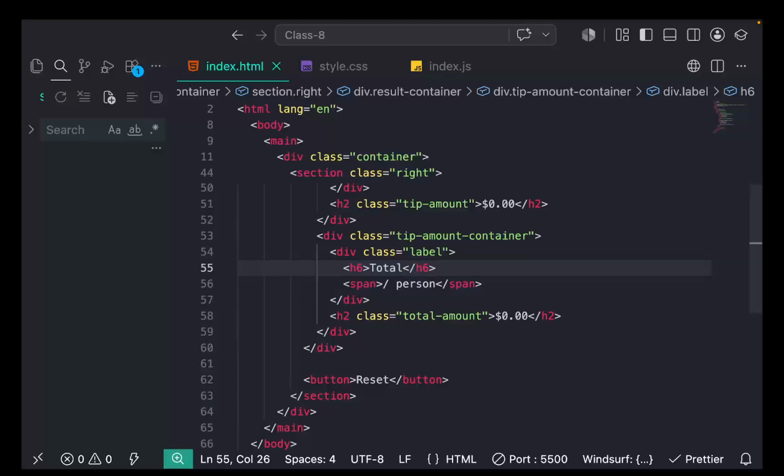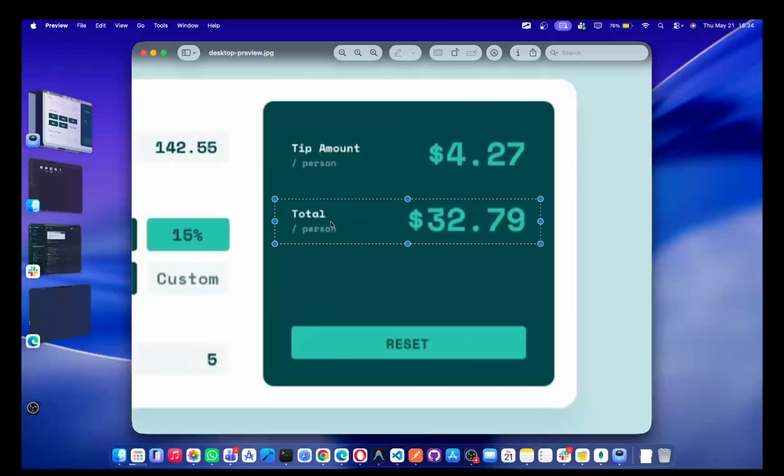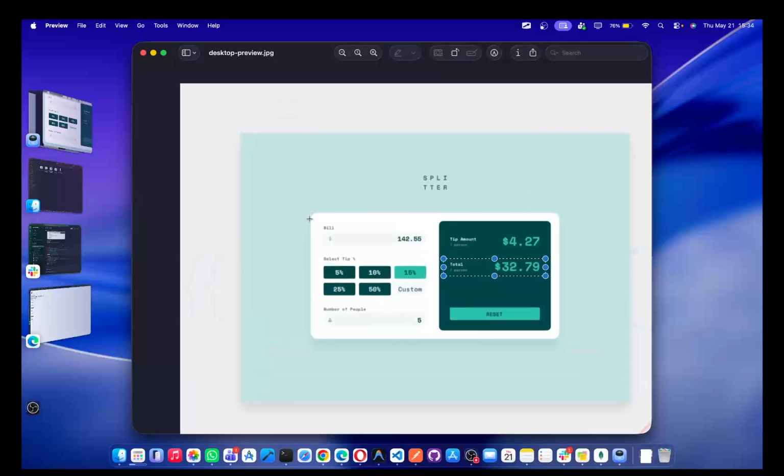We are done with the HTML part, but if you check, it's not looking like the way it's supposed to be. As a backend person, this is okay for them because this thing is functional once you connect JavaScript to it. But to us, the front end is not looking nice, or not presentable to the user. Look at what we have there compared to what we are trying to do. So the difference is really clear.